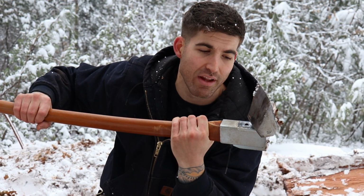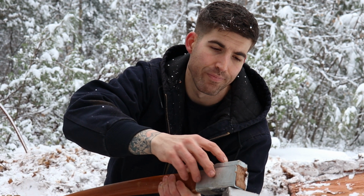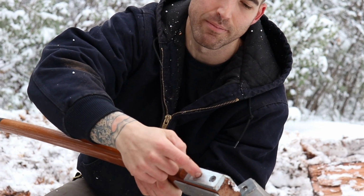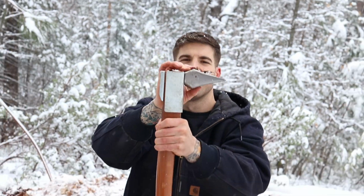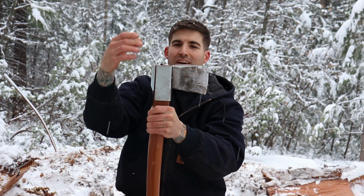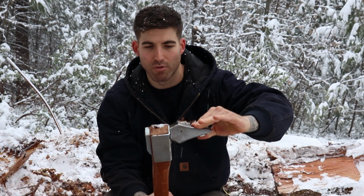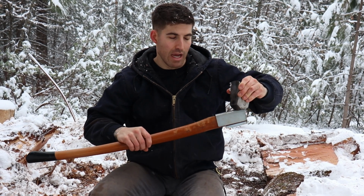I have a backup of like 20 bolts. I've gone through 6 of them. They have a hex head on them, like an Allen wrench, and you screw them in to keep the backing and bit of the axe head on the actual handle, and it breaks. I break that bottom one, if I'm not exaggerating, probably every second or third time I've used it. This is now the 8th bolt that I've gone through, and I'm done.